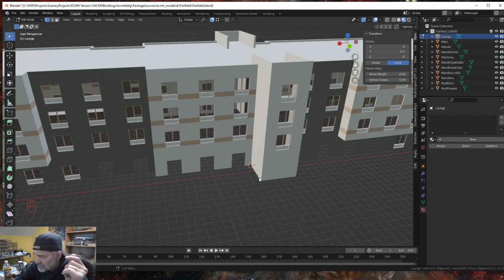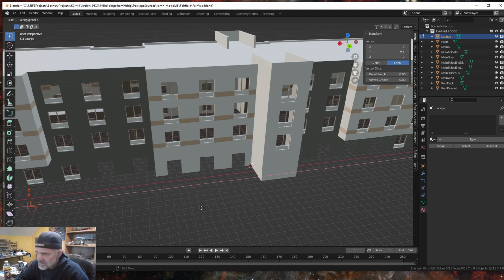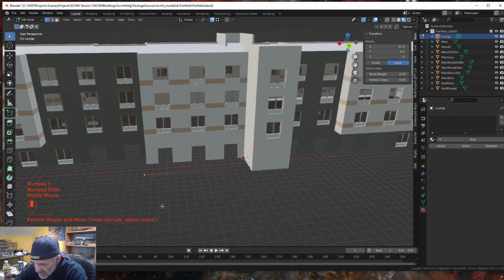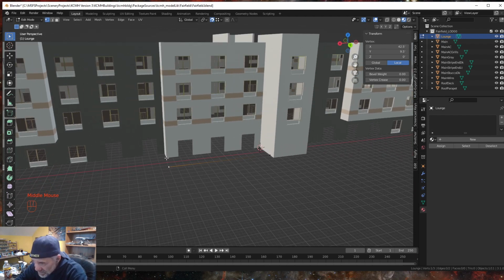Now we're going to go 42.5 this way. So we're going to extrude in the X positive 42.5. Now, I have a feeling that it's probably going to line up with this corner, but I'm not really sure.